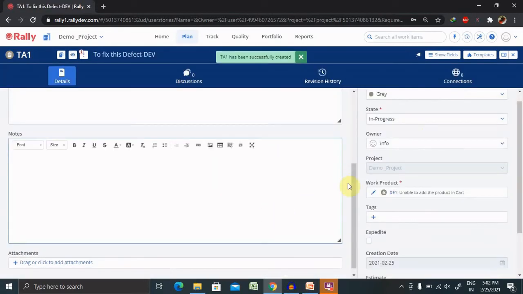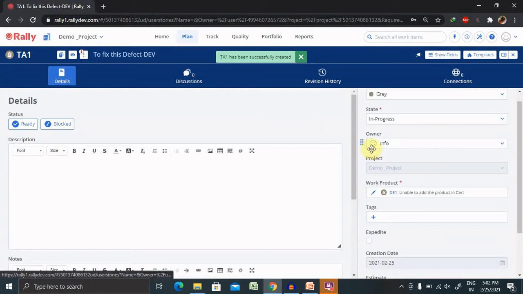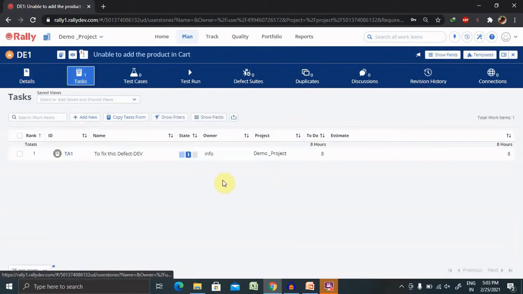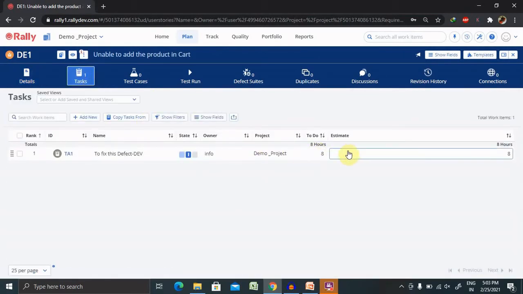After creating this task, when you jump to the previous page or inside the defect list, you're able to see one task is created here, with to-do 8. Estimated is 8, but if you have completed it in the state, you can just mark it as completed and you can see to-do. To-do is basically this many hours that need to be spent on this particular task. As you can see, once I updated the status from defined to in progress or in progress to completed status, the to-do is empty. Right now here you can see 0. And the estimate of 8 hours is showing.